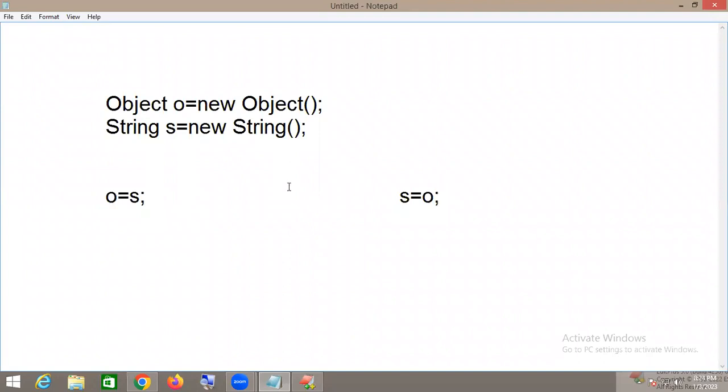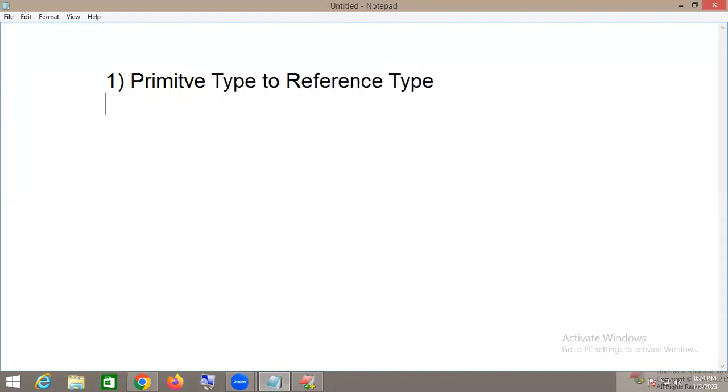Conversions are most important, so remember these all and prepare well. First, primitive type to primitive type.